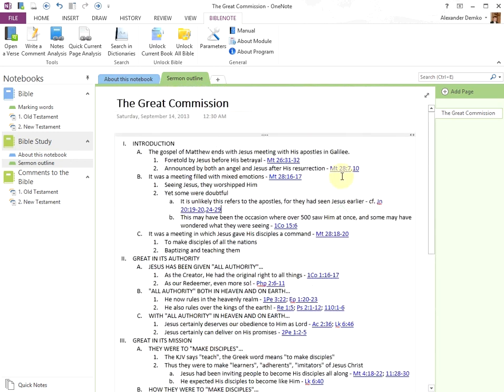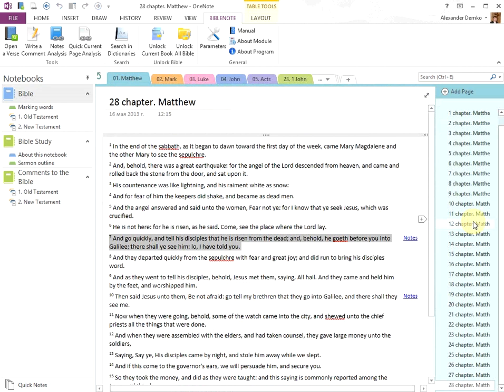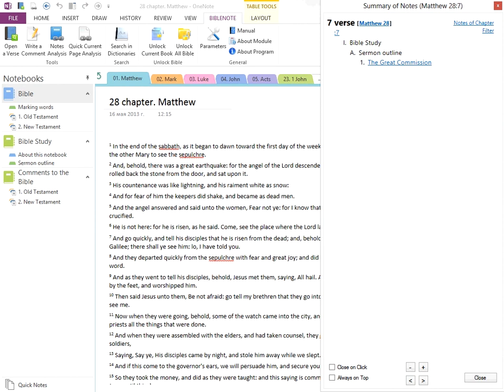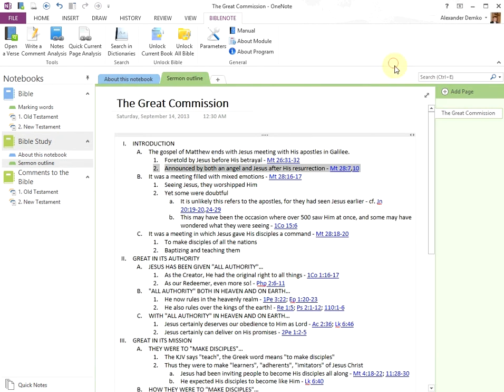If we click on any of the links, it will take us to the scripture passage. You will notice that to the right of the verse there is a link called Notes. This link is there because we referred to this verse somewhere in our notes. If we click on this link, it will open up a window which shows where we referred to this passage of scripture in our notes. We can see that Matthew 28:7 is referred to once in the sermon The Great Commission. If we click on the Great Commission sermon link, it takes us to the outline, and in it shows us where Matthew 28:7 was mentioned.